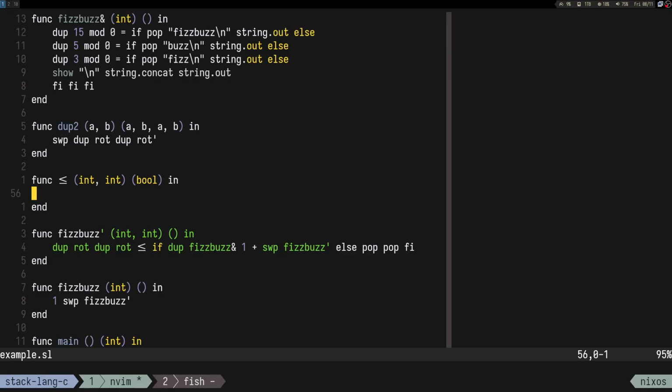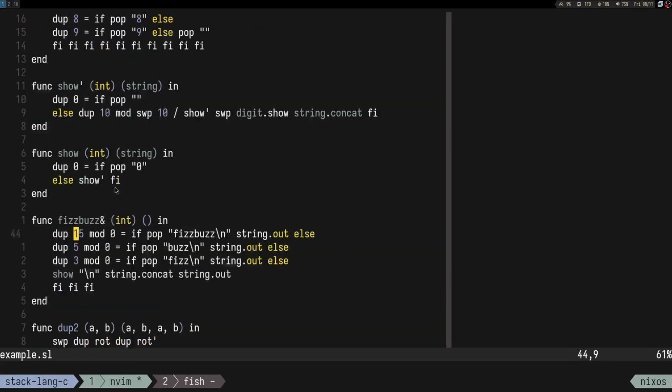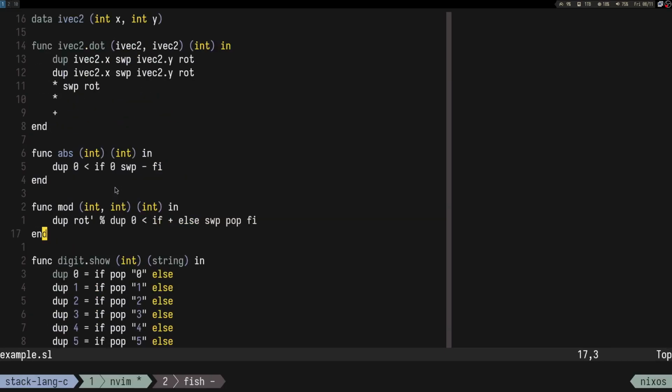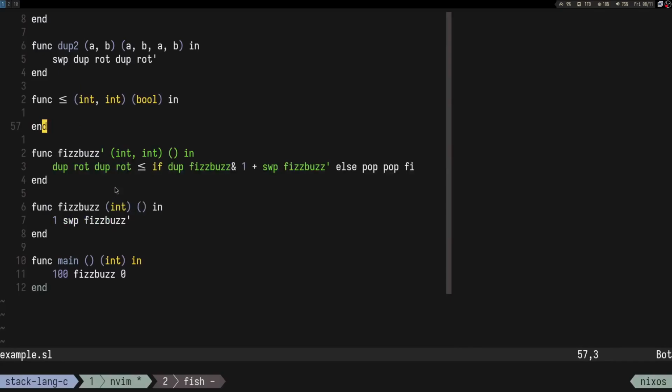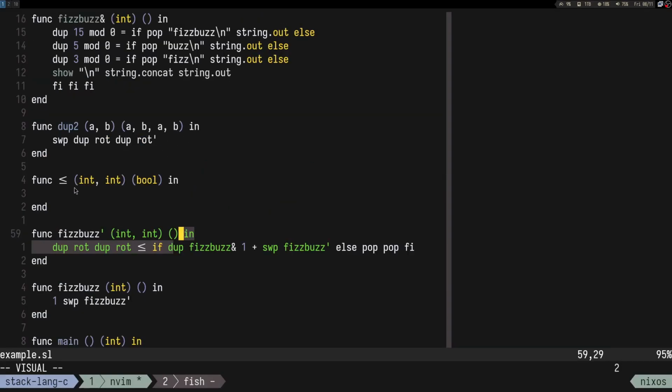The A B thing that we need. Yeah, maybe even in FizzBuzz we need it, but for example, we need it here. So we dup2, right? And now we have extra A B that we can just consume.